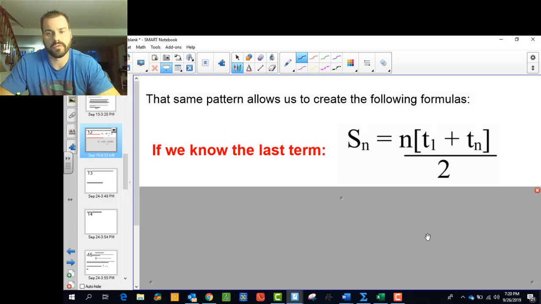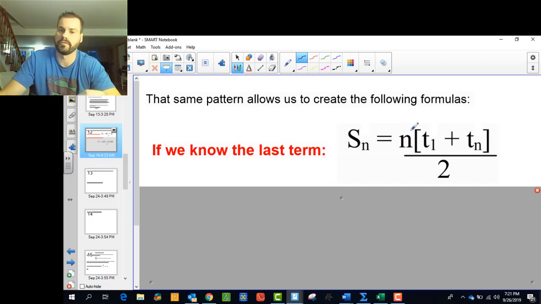We can say, first of all, if we know the last term, that the sum of the terms in the sequence is just the number of terms divided by 2, and then you add the first term and last term together, because there's that many sums. That's the end part of the sequence. So in the last part, it was 100 numbers divided by 2. There were 50 pairs, and each of them added up to 1 plus 100.